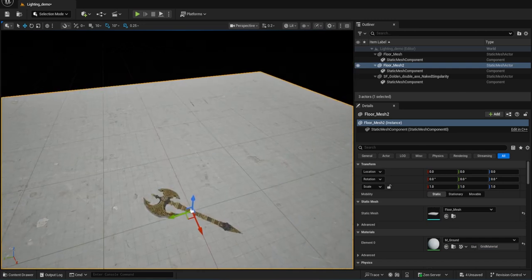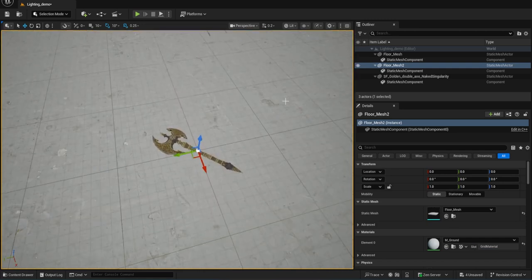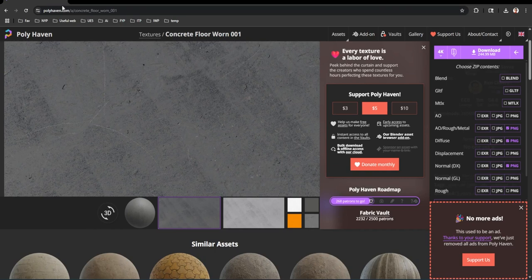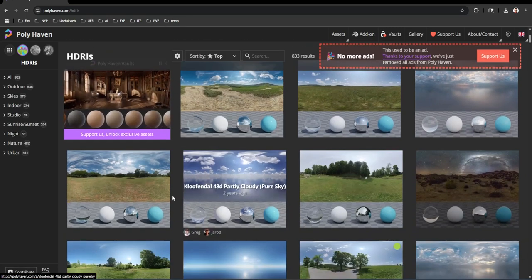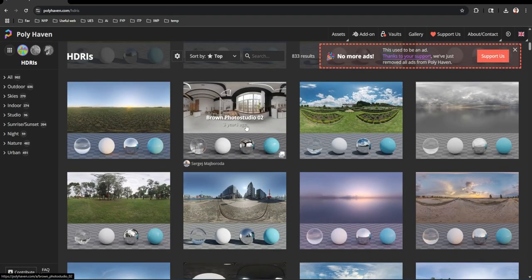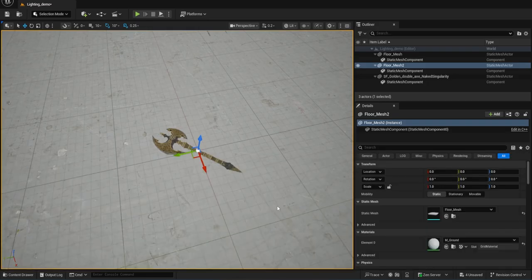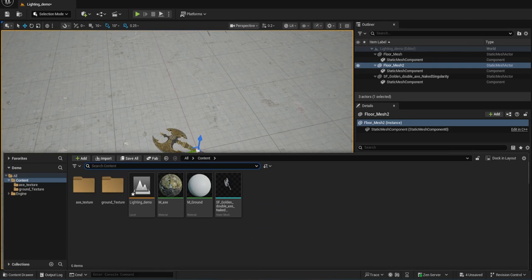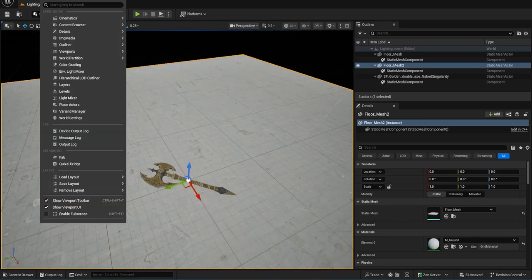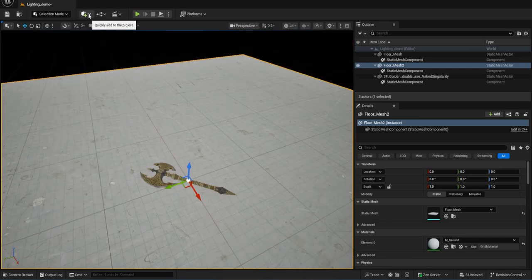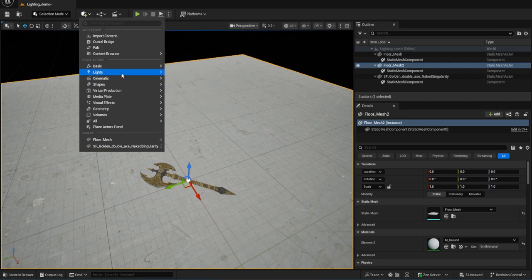Let's set up our HDRI first. So in order to add in a HDRI, we need a HDRI map. So go back to our Polyhaven, we can go to our HDRI. We will select something indoor, something like this Brown Studio 2. So just click on it and download, and make sure you download in HDR and not EXR. So once you download them, you can just import the texture in. Just click and drag the file inside. Then we need to create a skylight so that we can project the HDRI. So just click on this icon and we go to light and skylight.